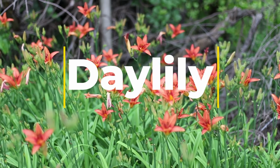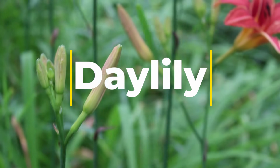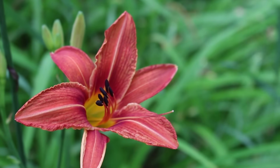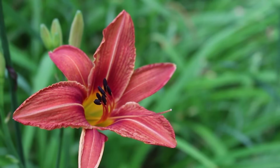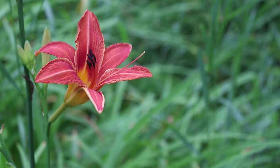A beautiful orange flower that you can find growing along sunny areas of much of the Appalachian Trail, Daylily is one of the lesser known trail edibles. In addition to being very beautiful, Daylily is a great food to cook while in camp. Plus, the entire plant is edible, so you have a number of different ways to prepare it for your meals.